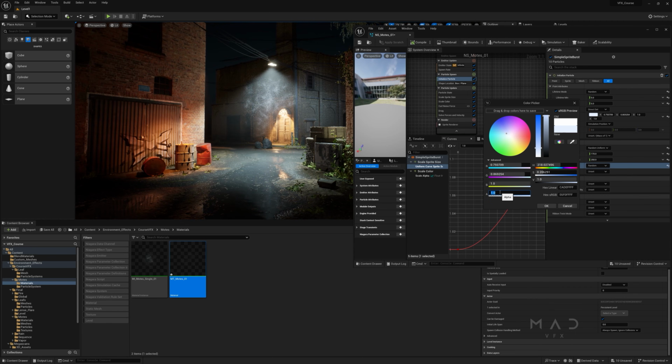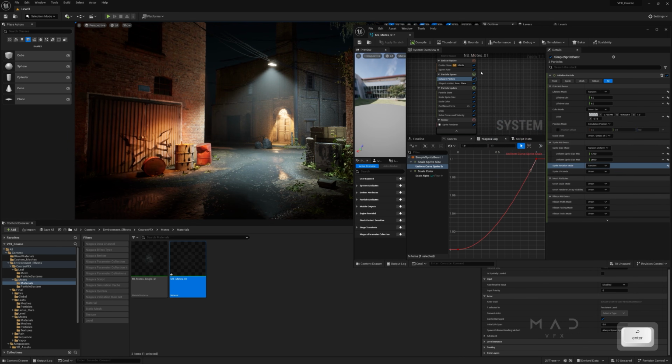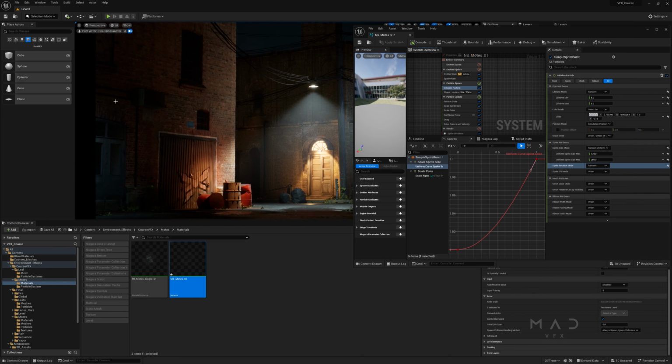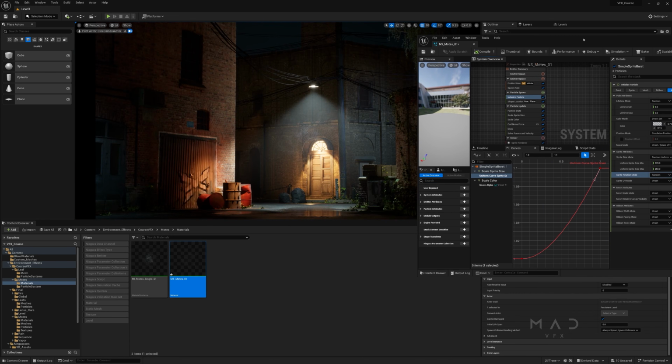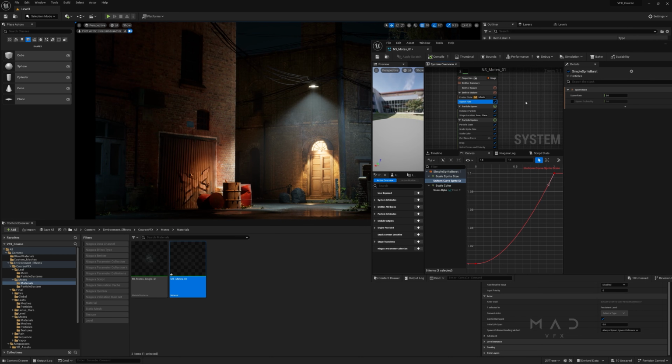But the main value we want to adjust here is the alpha. And we're going to put that to, let's say, 0.1. So it can be quite subtle. Maybe 0.15 actually looks decent. Yeah. So with stuff like this, you always want to make sure that it's really subtle. It should add something, but not too much over a long period of time, because it just gets kind of noisy. So even this is already kind of stretching it, but it looks fine.